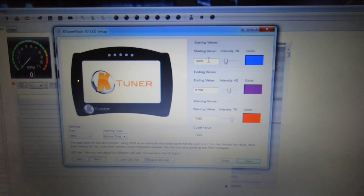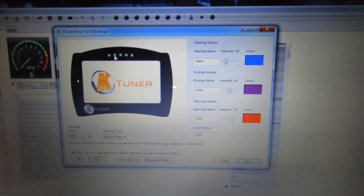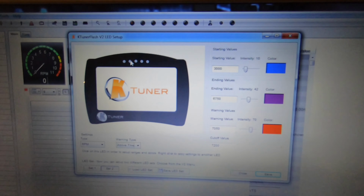Your starting value will be at three grand. Intensity will be 10 for that, and then your color will be blue again. Like I said, guys, it's going to be pretty repetitive on the color. So pick your color. My second column, click on that.